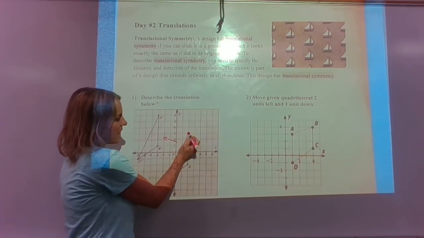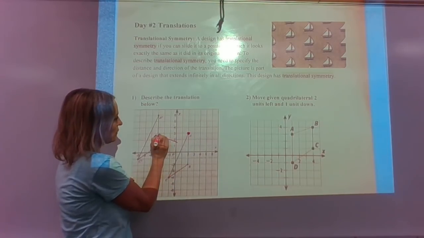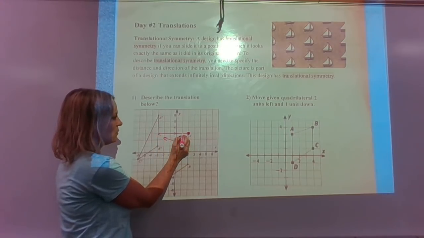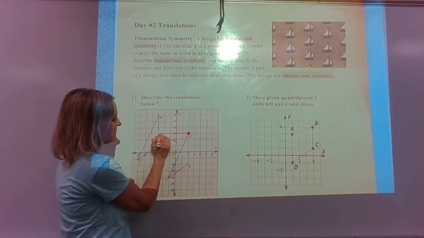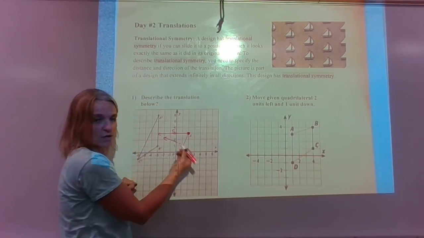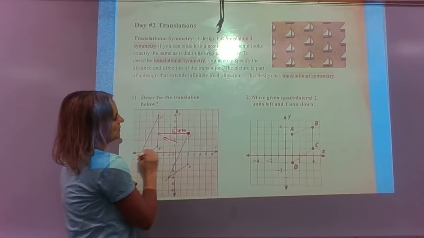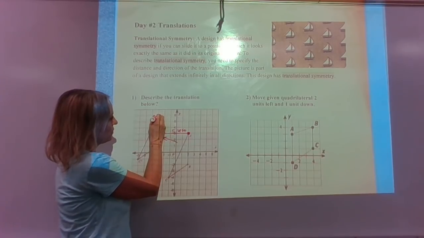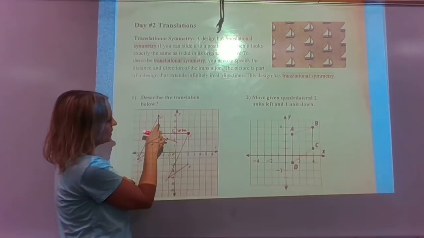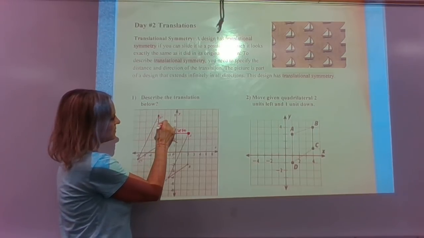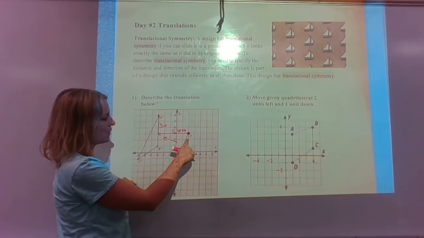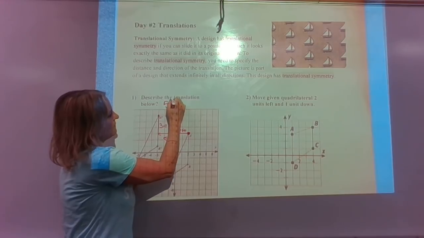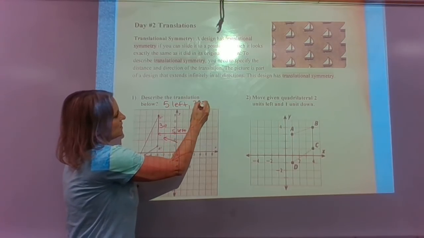So I'm going to start right here at A, and I'm going to count over. So to go over this way, I've got to go this many spots over to get to A prime. So let's count. That would be 1, 2, 3, 4, 5 spots. And it's going this direction, which would be to the left. Okay? And then to go up to this spot, we have to go up this many spots. So let's count. That would be 1, 2, 3 spots up. Okay? So if I'm describing how to go from this shape to this shape, it goes 5 left and 3 up. So 5 left and 3 up.